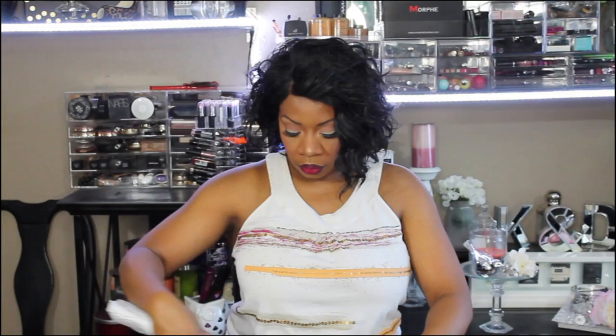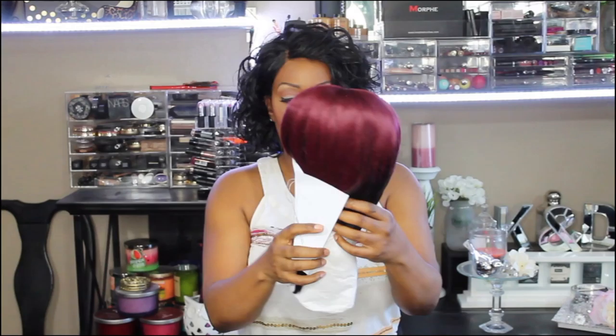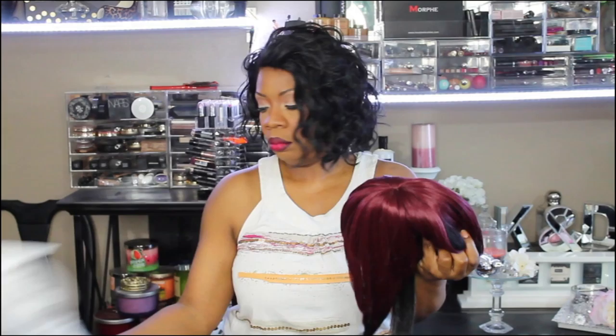This unit comes with your standard stock card. And here it is right here. Now, as you can see from the front of the stock card, she does come in four different colors. It's very cute. And this is her standard instructions here on the back. Now, I picked her up in what looks like a duo color here. And I seem to be fascinated with the wine colors these days. So this is how she comes packaged.